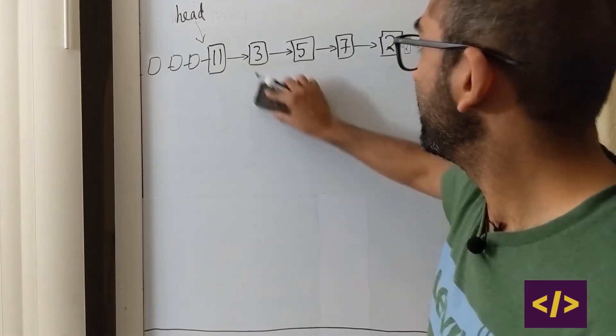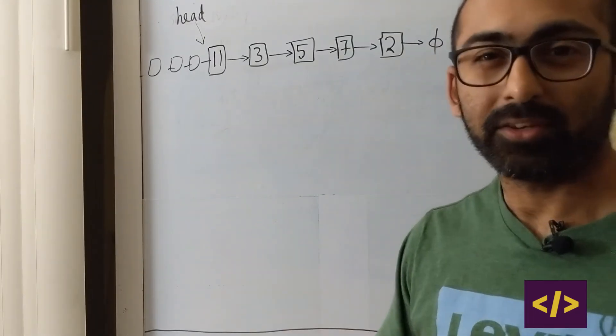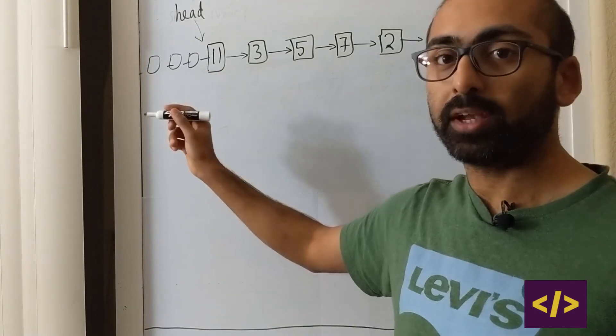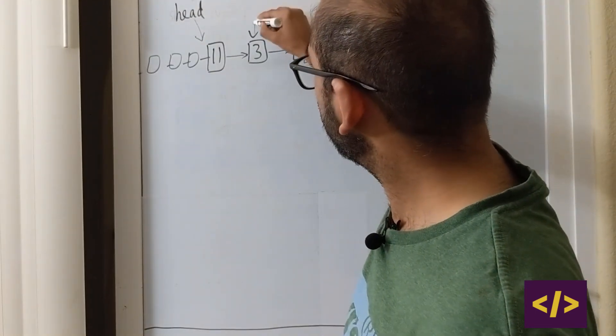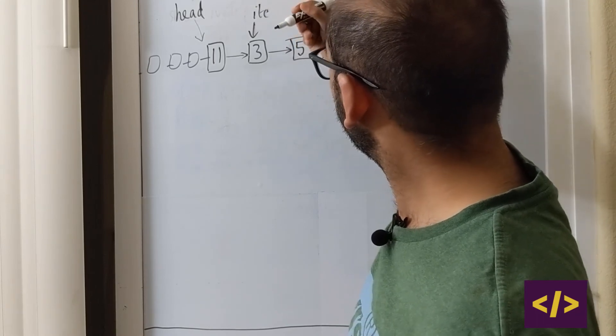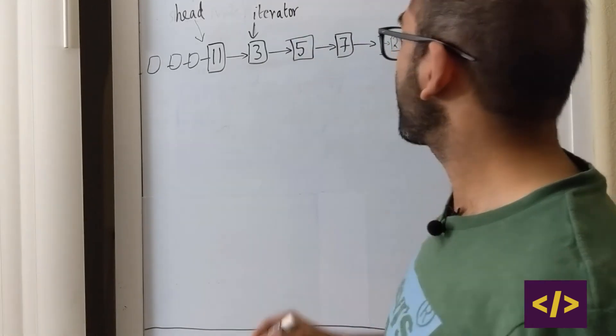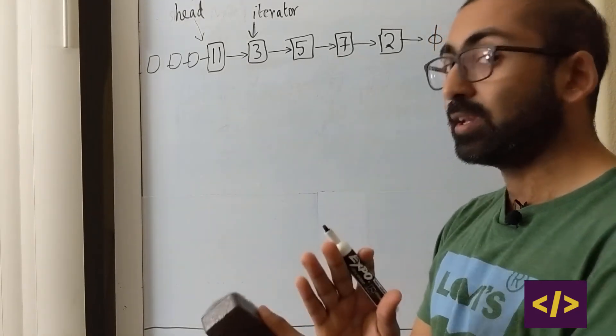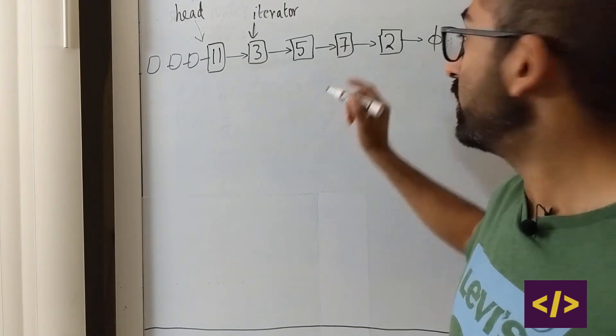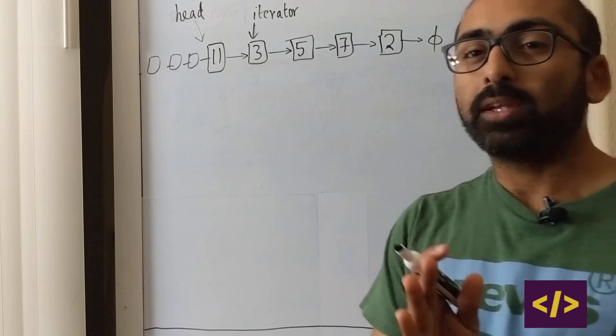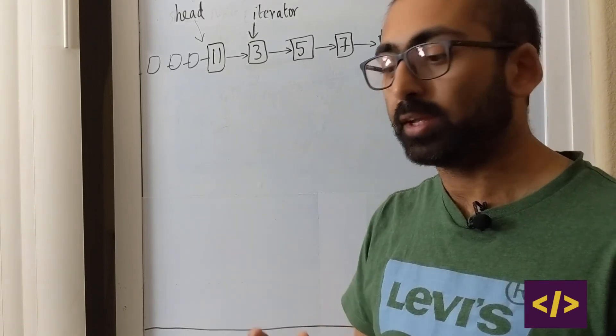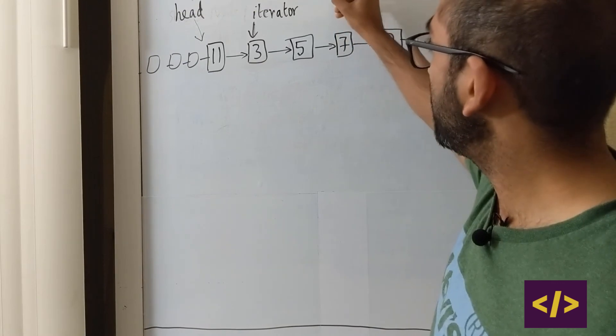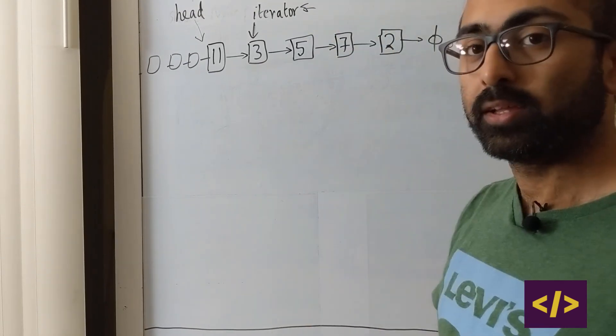Sound good? I mean, it's not only the head of the linked list, but it's kind of the head, right? So we're going to call that the head. We're going to call the next pointer of the head as an iterator. And this is the name that the authors wanted to use. So you're going to continue using that name. And it's an iterator. And now next is the tricky part. Do you remember how I took the 5 and placed it here? And then I moved some pointer. And then I moved. And I got 7. And then I moved 7 back there. And that's going to be the element that keeps moving. Because we're taking one element and putting it at the front. Taking another one and putting it at the front. So that element is going to be tied to your iterator.